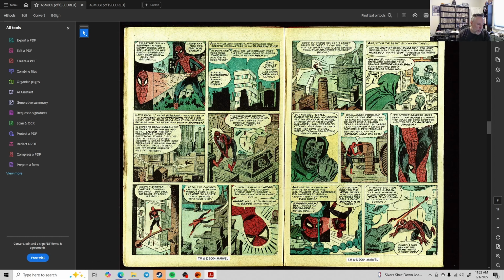So he's swinging around, and this is where the grid format does kind of help a little bit. We haven't seen that exciting large panel of action, of drama. We don't see a lot of close-ups. We don't see a lot of far shots. Everything's kind of in the middle. But here he's swinging around town, using his spider sense as a radar, if you will, to find out where Doctor Doom is.